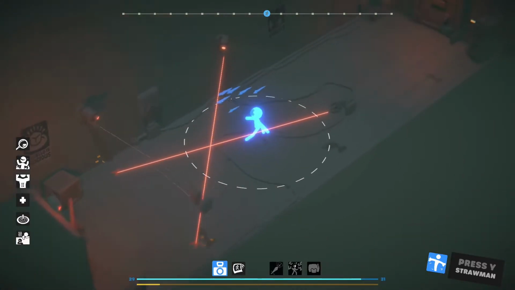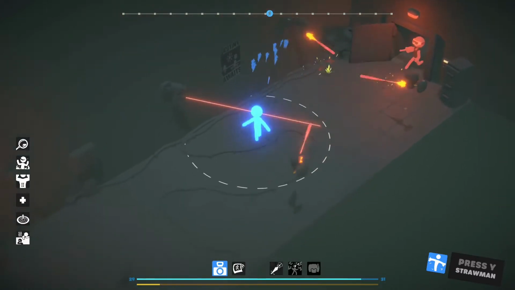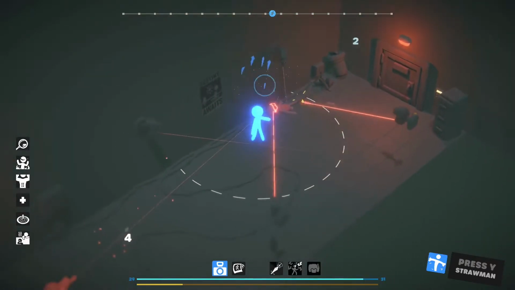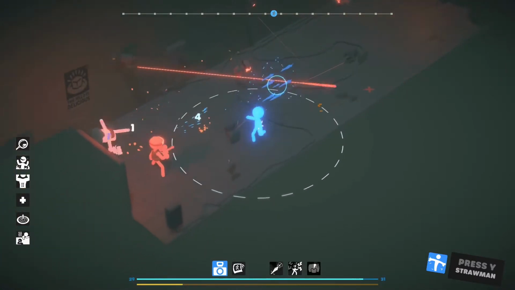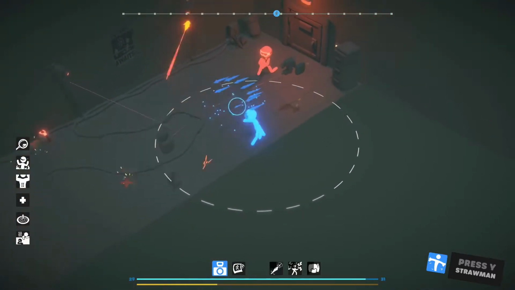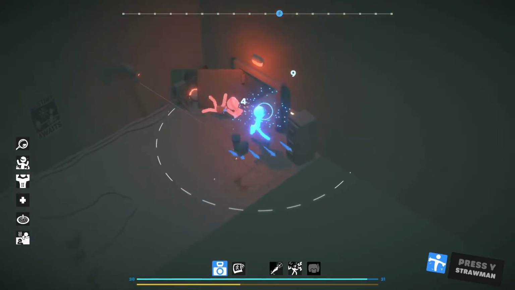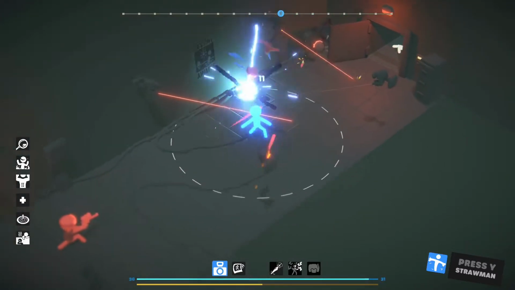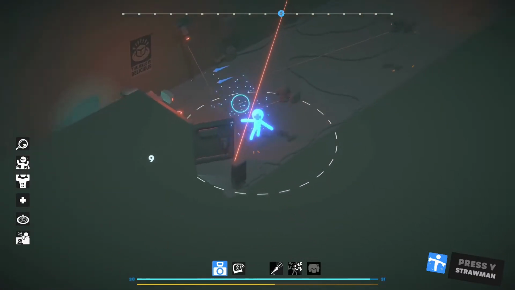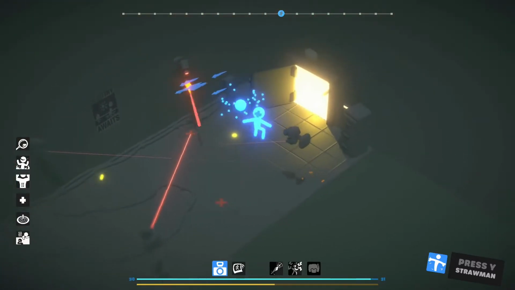Ooh, this room's pretty tough. Only reason I don't really like this room is it has these turrets, and then these snipers come out and try to kill you on top of the turrets. So it's already pretty tough. And then you just kind of got to avoid all the bullets and hopefully take these guys out. And there we go. Dodge that bullet. Oh, yeah. Got him. I think we're good. Yep, there we go.